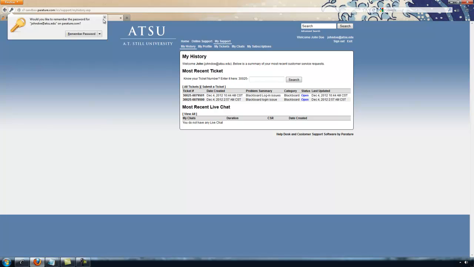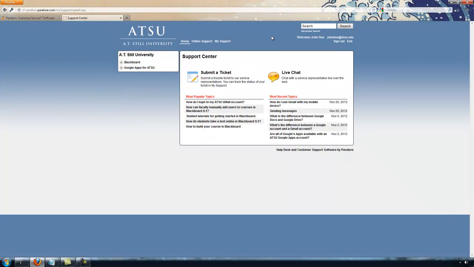So once you've signed in, you want to go to the home feature, and we have the option to submit a ticket, and then you'll also see the knowledge base articles, which are sorted by the most popular topics and also the most recent, and then we have a pane off to the left hand side where they can also be accessed. The live chat feature is there. You can click on it, it'll interact, but it's not enabled.